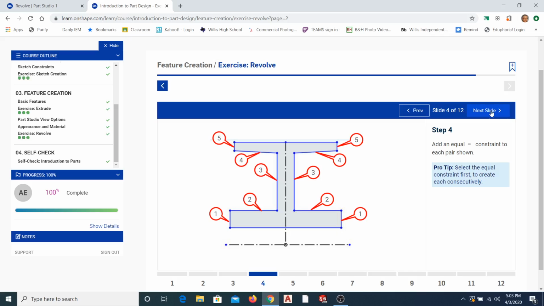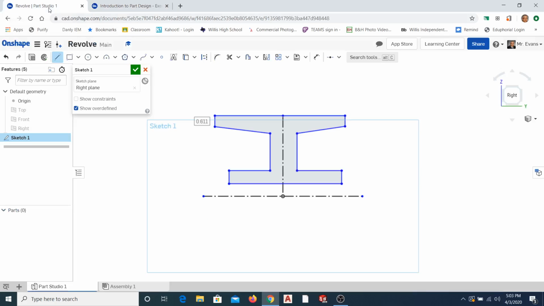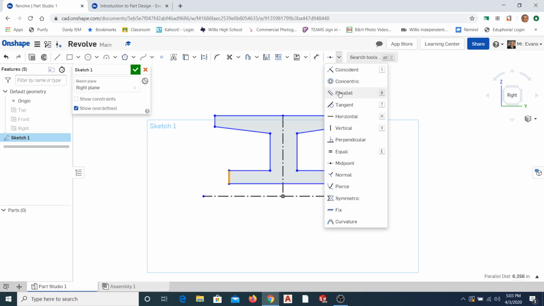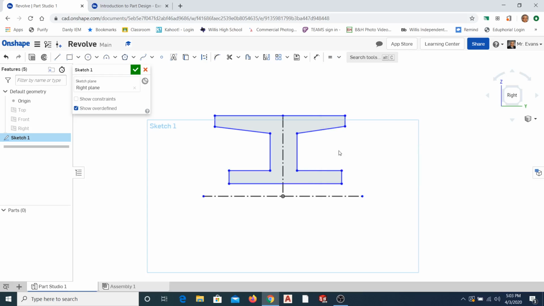All right, so add an equal constraint to each pair. So we're going to start at the bottom. We're going to make these equal, these equal, these equal, these equal, and those equal. So let's do that. So I'm going to select this and this, and I'm going to make them equal.